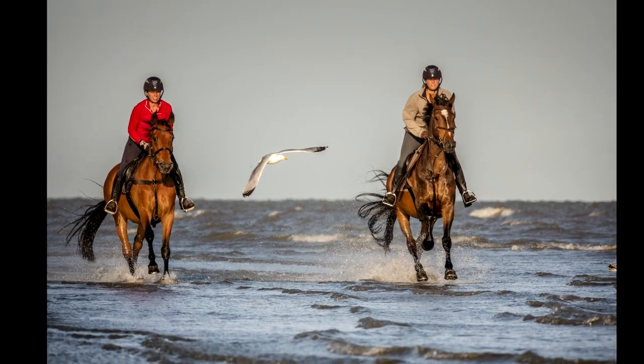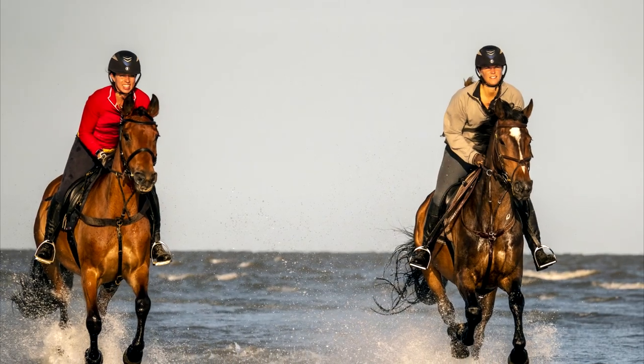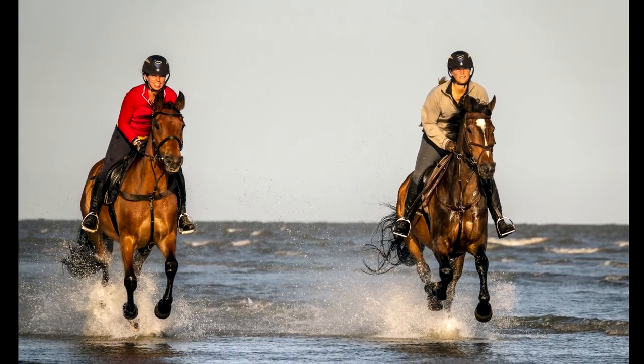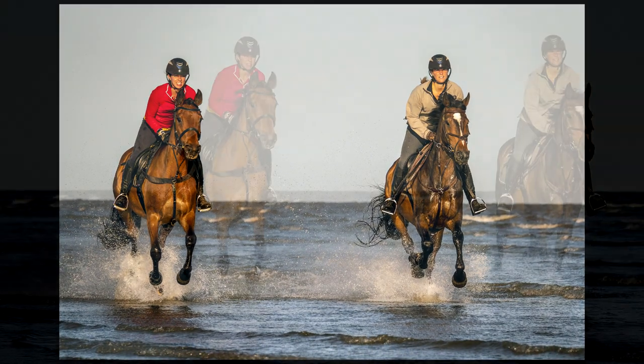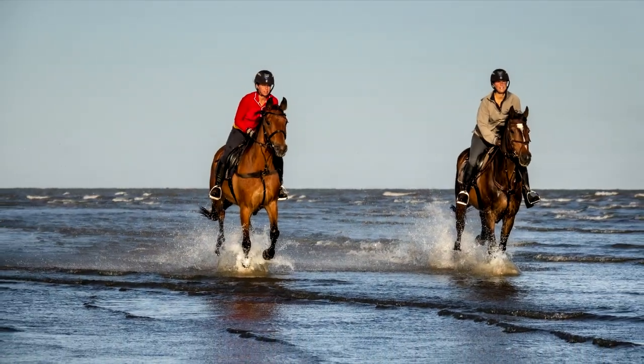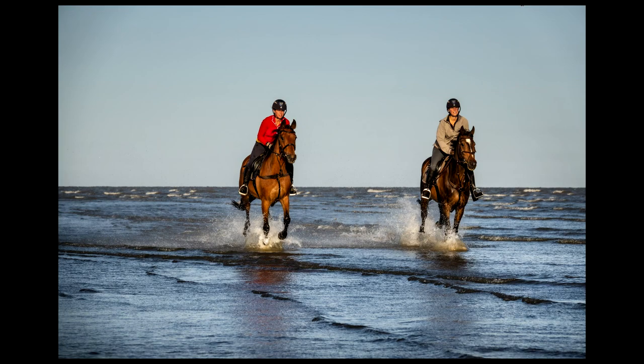Here's one of the seagulls that was in the way — he took off and was sort of in the middle but he's actually behind them in this shot. With the sun behind me the horses were lit nicely, absolutely lovely. The colours of the horses really shining through. And the reflections in the water — really really pleased. The light was absolutely lovely.